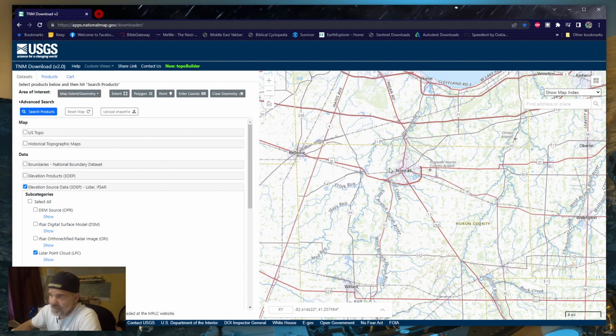I go to the map area and I will simply create a point or a polygon, and I will map the study area for what I want to map. So if I click in this small area here by drawing a polygon, double click to end it, then I'm going to do search for product.